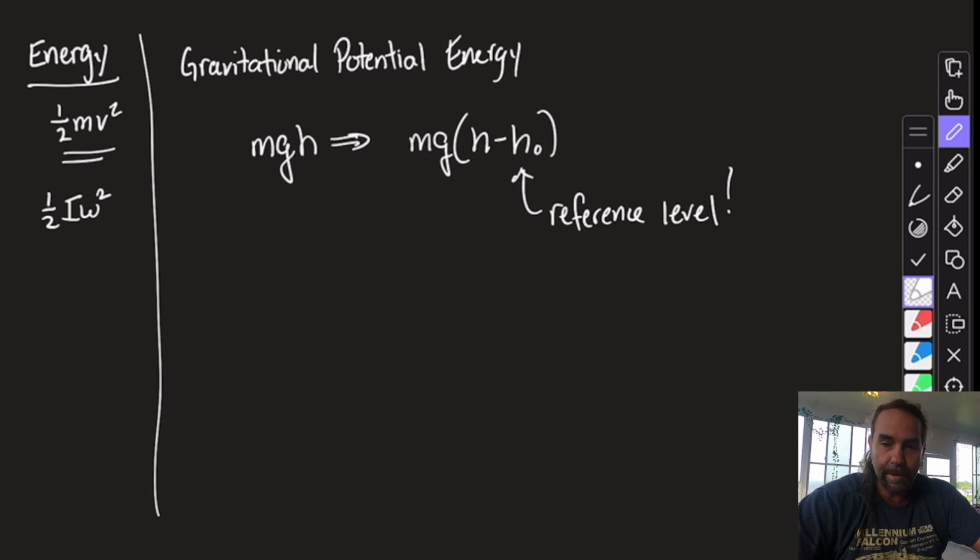The reference level is something we set. Generally, we can deal with the lowest point in the problem. That's usually what we set. Find the lowest place the object can go, make that your reference level, and that's what we've been doing. Also, mg. We've been using mg because the force of gravity near the surface of the Earth has been uniform. Well, there's two absolute problems with this. Our reference level is arbitrary. So the amount of energy we've actually been dealing with has never really been absolute.